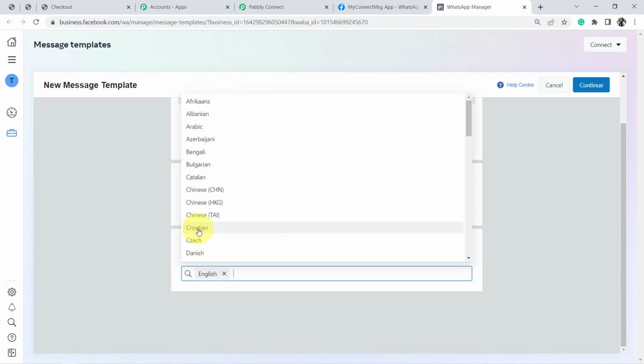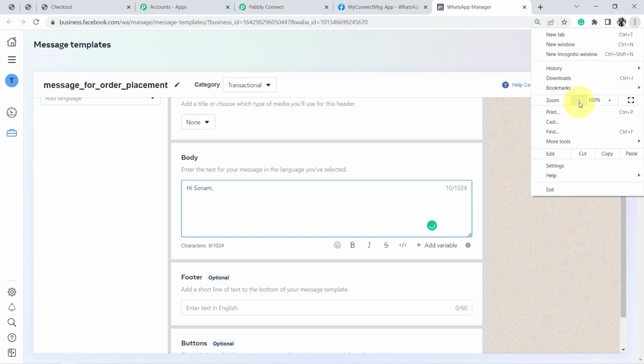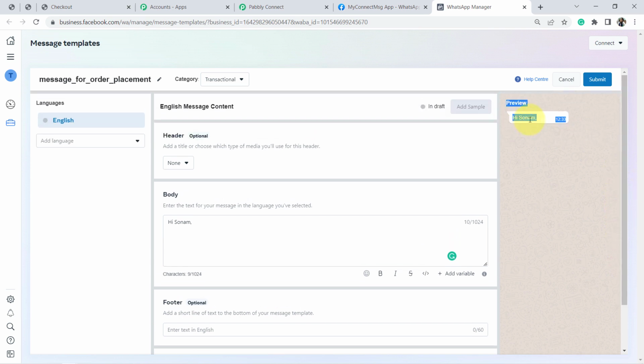I am going to choose English and click on continue, and from this particular box you can compose the message which you will send to your customers, and whatever I write will be visible at the right side. Okay, let me minimize it so that you can see it.